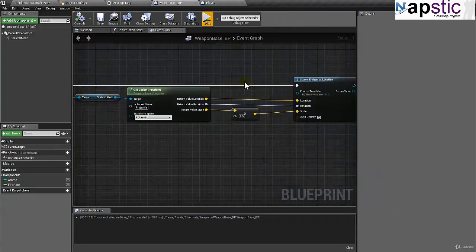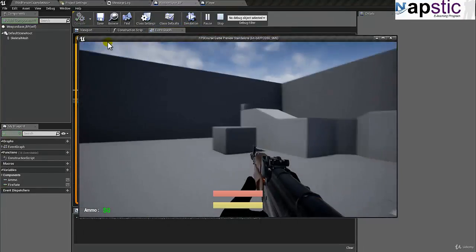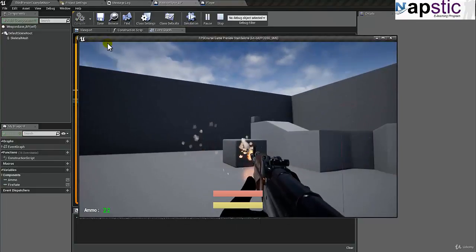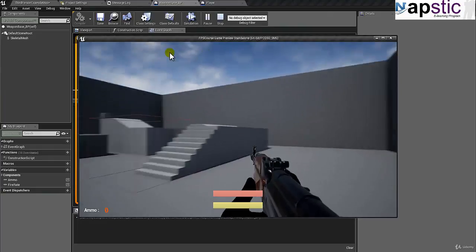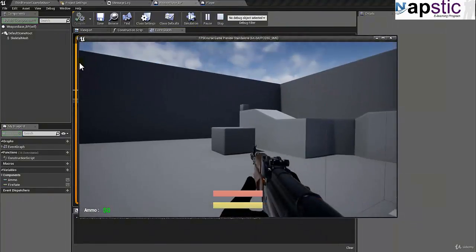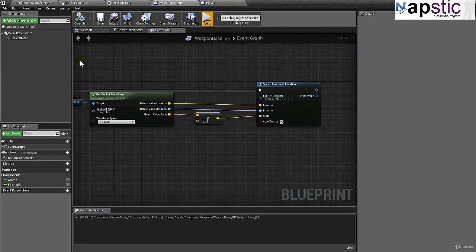Also, if I hit play now, it's still a little big, right? So I think I'll just bring this down further by 0.1. So let's see if I say 0.1 and oh, okay. I'll hit play again. Not the best looking muzzle flash, but gets the job done, and you know how to do it now.